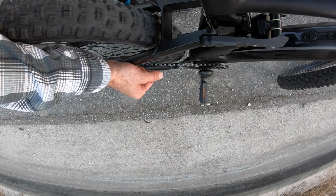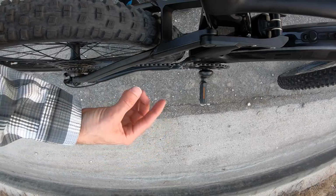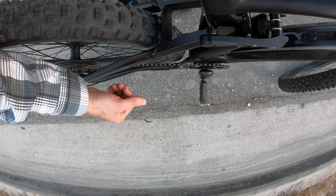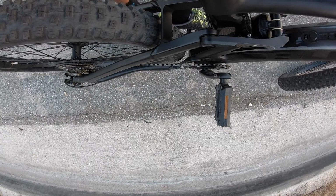I was surprised because the Fazua folks told me that the max RPM is around 85, but I've actually been pedaling well beyond that and I can still hear it. I can turn it all the way off and the hum goes away, so I know the motor is still trying. I don't know if it's really adding that much power, but I wanted to demonstrate that in a little ride test here. So I'm in the highest level of assist. Here we go.